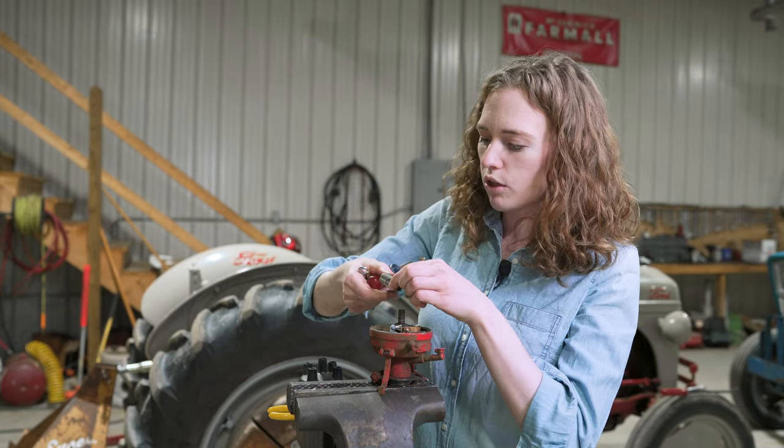I'm making sure the bottom is really clean. Here in Michigan we can get condensation and a little bit of rust. The points have to make contact with the ground on the bottom, so I'm using a brass brush to make sure it's really nice and clean. Rachel's putting just a little bit of grease on the lobes — you want to be careful. I've seen people put gobs of grease in and then the grease gets on the points and you're back to not running. Just a little bit of grease to touch this tab so it works and doesn't wear.